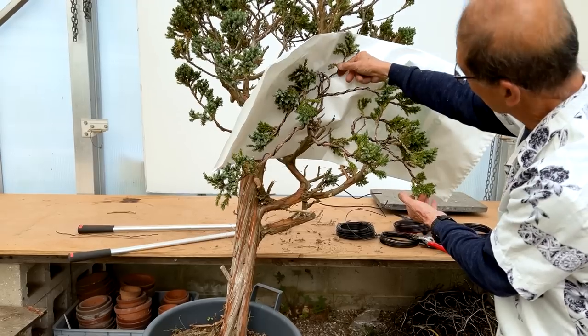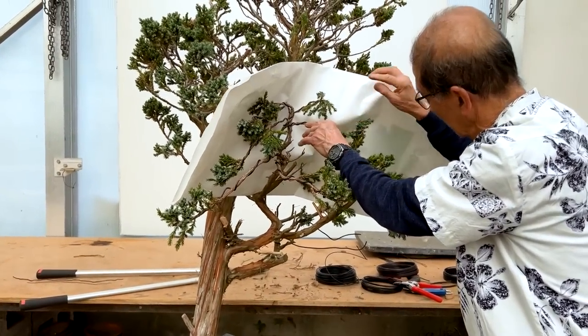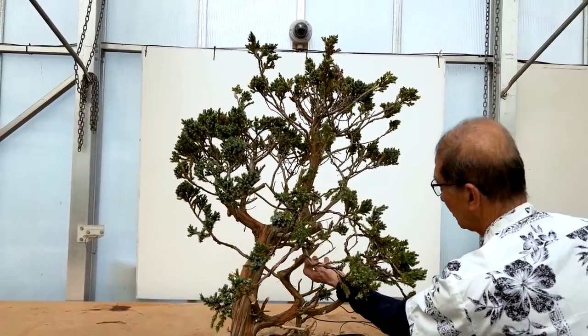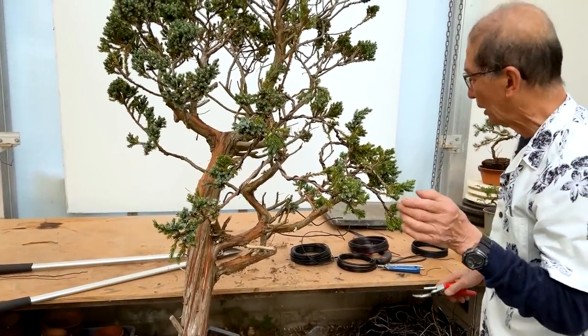So this is going to be the look of this part of the tree. So that's one part. And then there will be two more little trees on the other part. I may even work on it. I don't need this. What I want to show you is bud back.